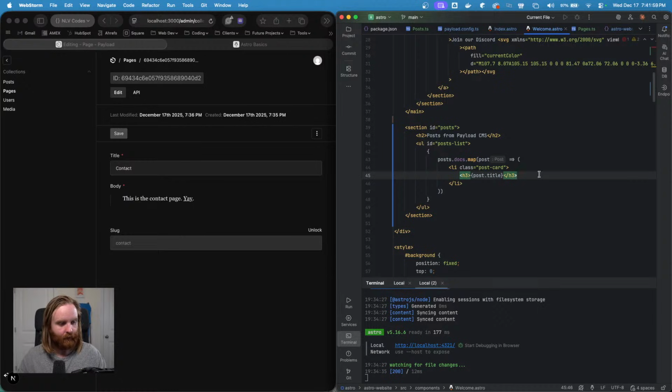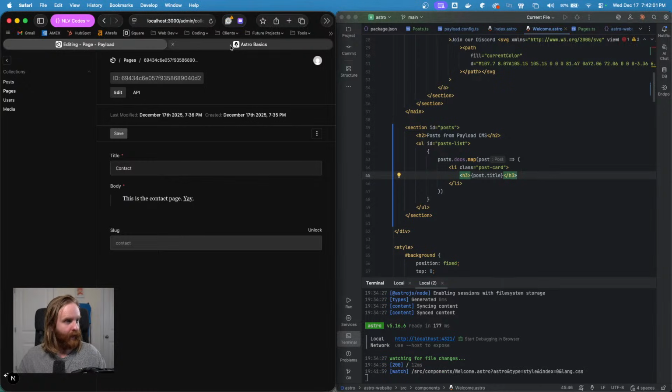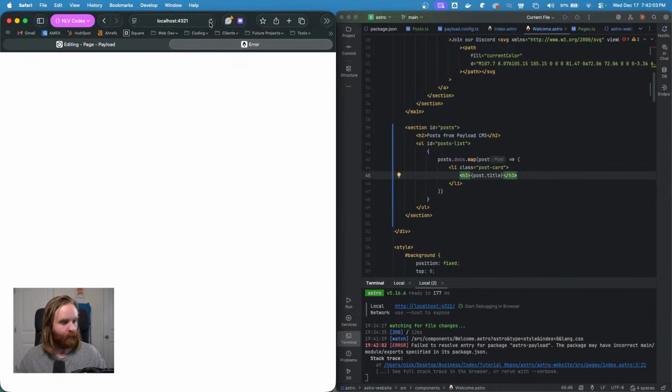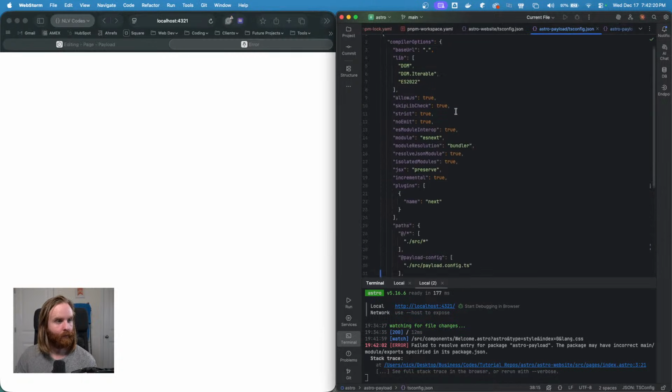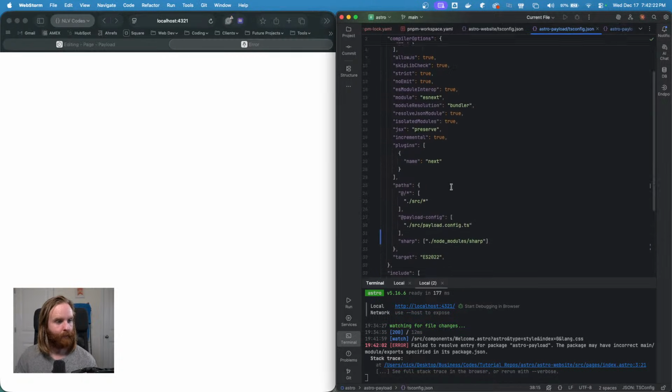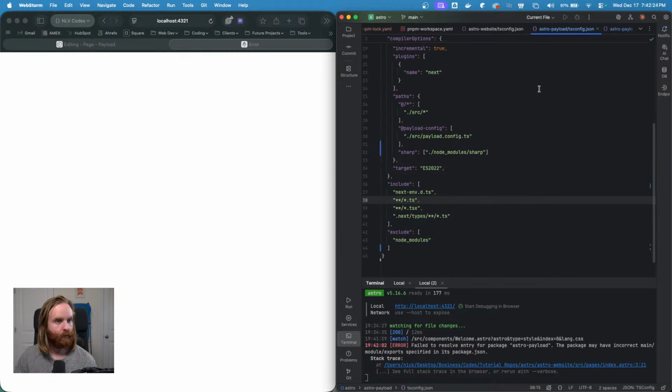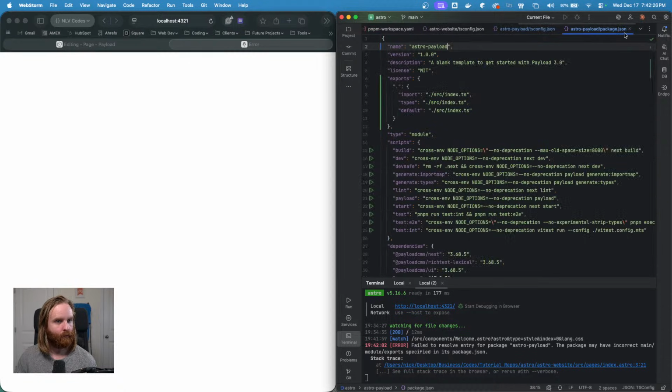So if I just save this, load up Astro over here, there's an error because I need to figure out my Astro payload package again. So the package may have incorrect main module exports specified in its package.json. Likely. So let's go over to our exports here.